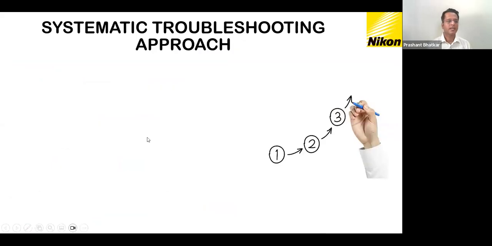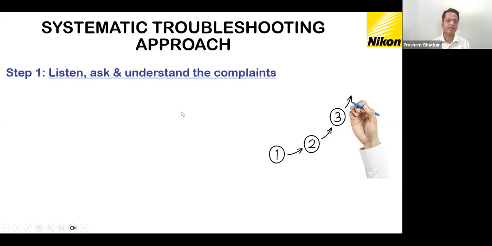Let me move on to the next part and tell you the systematic troubleshooting approach. Probably if we all have to just jot down 1, 2, 3, 4, what are the things that you would want to do? And the sequence can vary. Somebody may say, I would first adjust the frame and then do a refraction. Somebody may say, no, I'll do the refraction first and then talk about other things. So you may have different approaches. But let me tell you what I think is the approach.